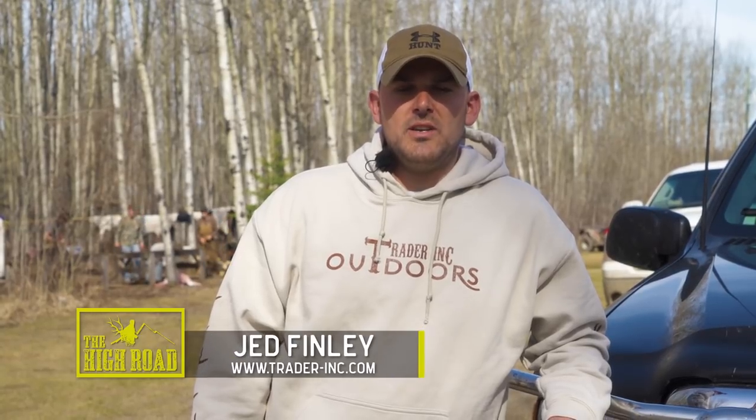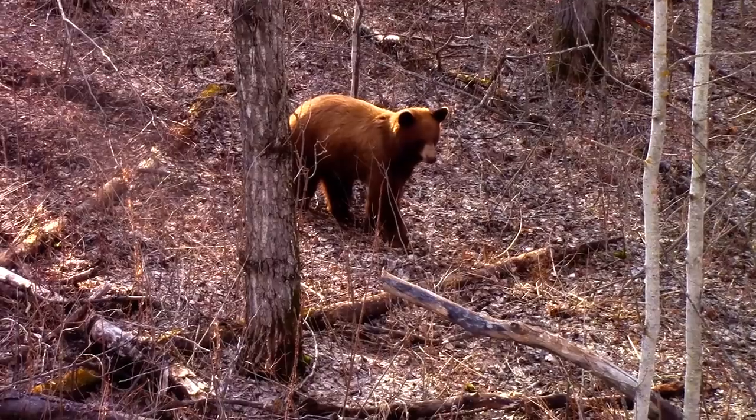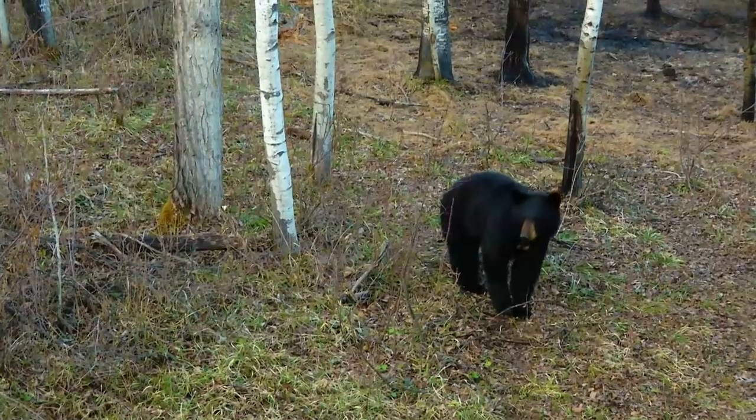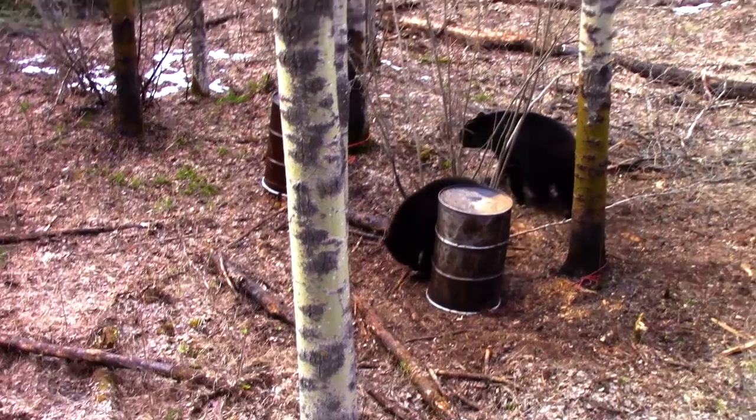The way we heard about this trip up here was we were watching Keith on The High Road, and we decided that we wanted to come to Canada and go for a bear hunt. We've seen all the different styles of bears up here, and it really made a good impression on us that it was a good place to come bear hunting with all the different color phases. Sarah's hunting with a rifle and I'm hunting with a bow, and we've had really good hunts up here. We've seen plenty of bears. Sarah has taken two black bears with her rifle.